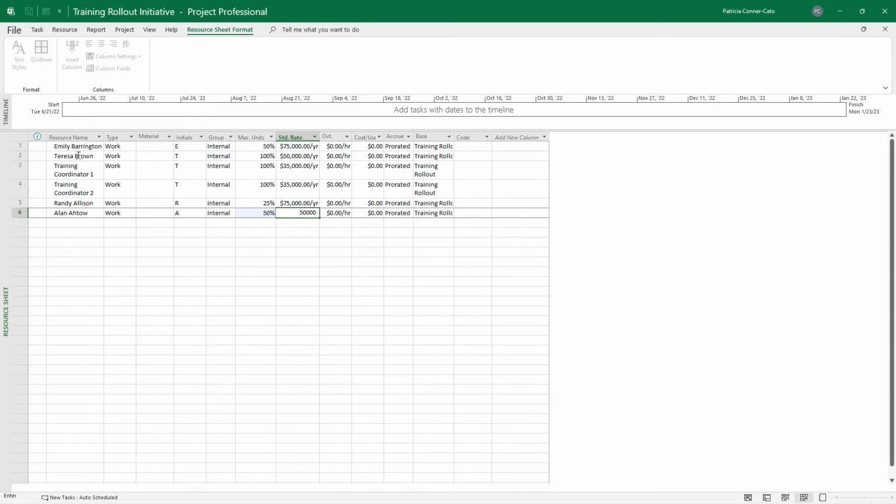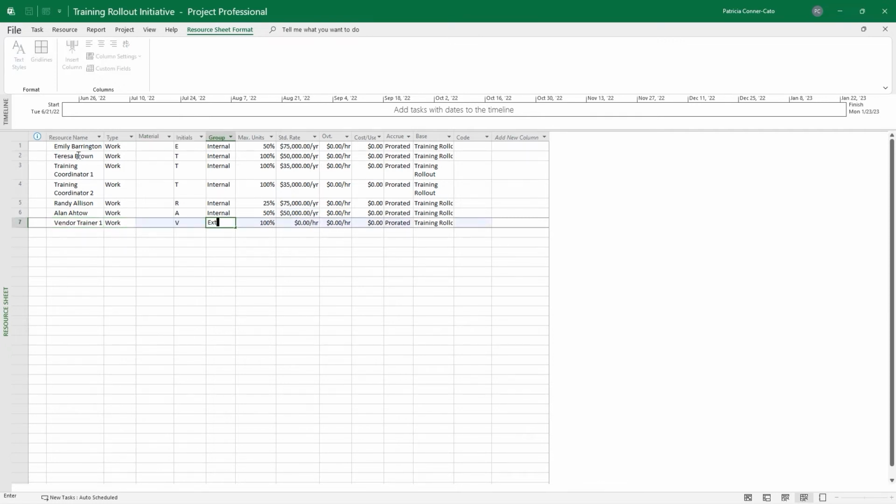And we have just a few more. We'll just do all of our work ones first. We know we're probably going to be using 2 trainers from a vendor. So we don't know their names yet. We'll put them in as vendor trainer 1.